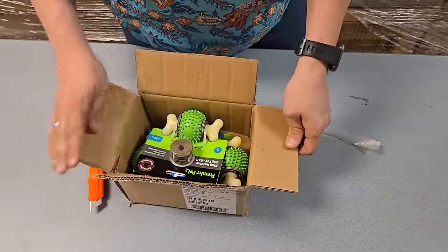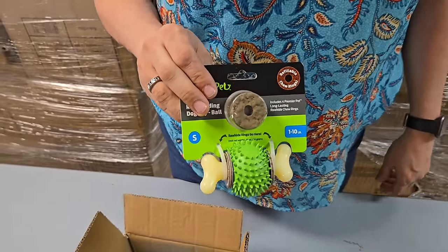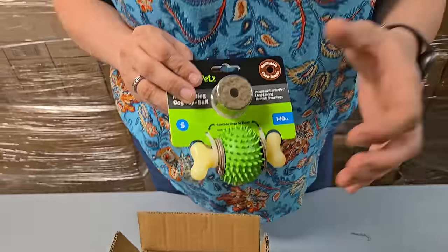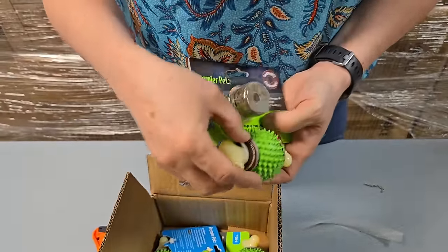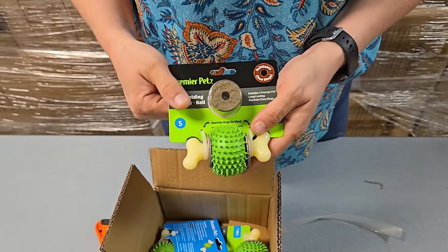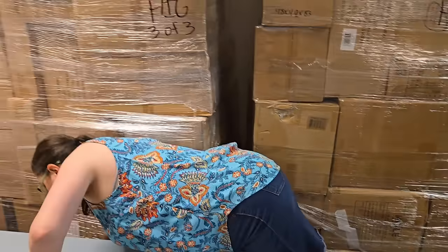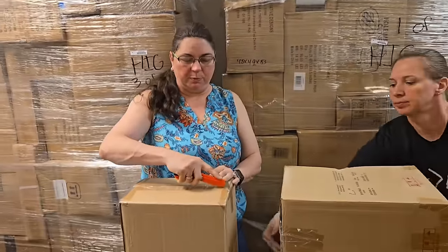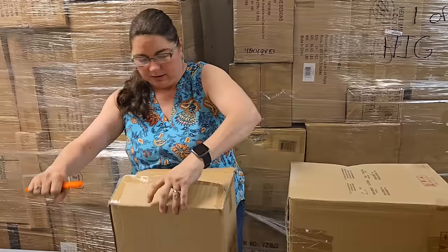Little baby box. Oh, this is a ring-holding... dog toy bowl. I mean, toy dog bowl. I cannot talk today. Dog toy. These things go on the ends where these cardboard things are, and then it gets the dog to chew on it, but then it kind of rolls away. Beautiful. There you go. I think we already have those on hookedonpickin.com. We do have a pet section. We'll be replenishing those, so that will be for sure in the pet section.